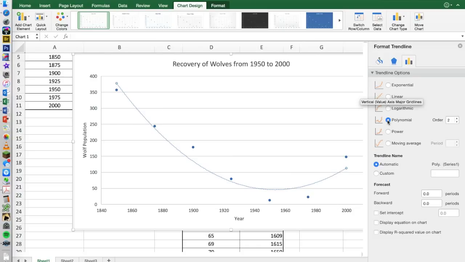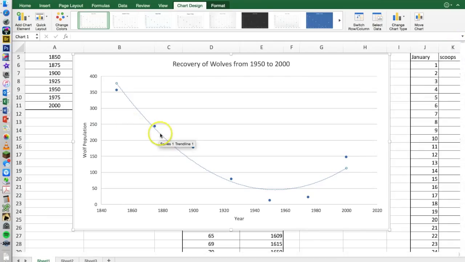Polynomial takes into account all the points and will draw a curve that shows the trend, a downward trend from 1850 through to 1950, and then an upward sweep from 1950 to 2000. But again, in this case, you really don't need to have included a trend line. So I put it there just so you know how to do it, but there's no reason for us to put it there. Okay, so that's a really easy graph. And let's get rid of this one because frankly, the graph that you're going to be creating for your cut flour lab for the flour food tests won't be as simple as this one.